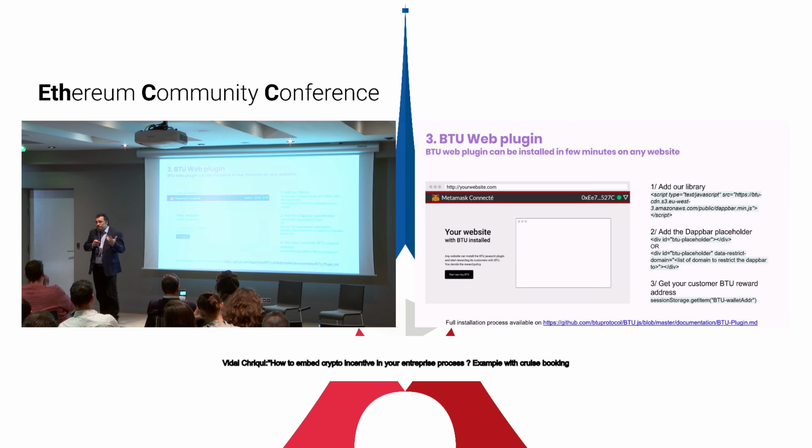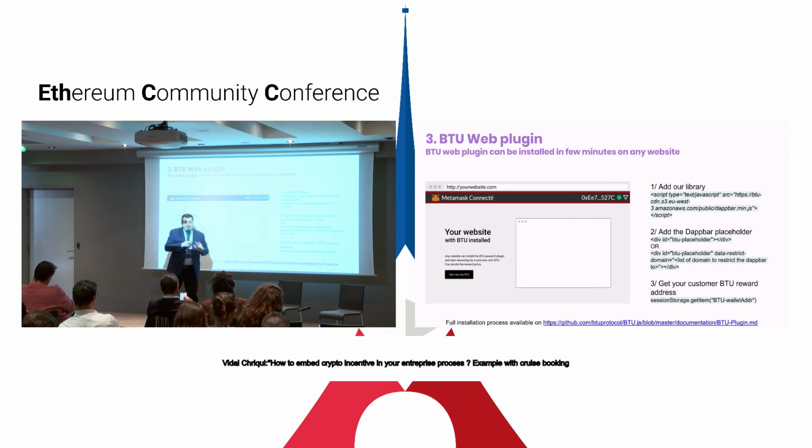So if you are a cruise company and you are already selling cruises, you can just install our component, and our component will be able to reward either the end user or the new partner that is distributing your system. You have the full documentation here, but it's very packaged. You just have to put in our component. Here we have a script that is embedding all the components that display the bar, plus all the Web3 components, so that you can collect the address and initiate transactions.